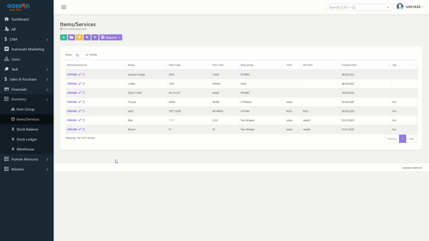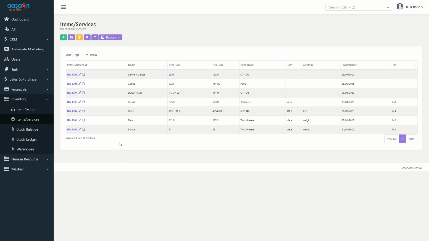So I'll walk you through how to manage your inventory, how to add an item, how to add the stock of that certain item through purchase invoice, then how to sell that item through sell invoice, and then reduce the stock directly from there. Basically, I'll tell you how to perform all these inventory operations.